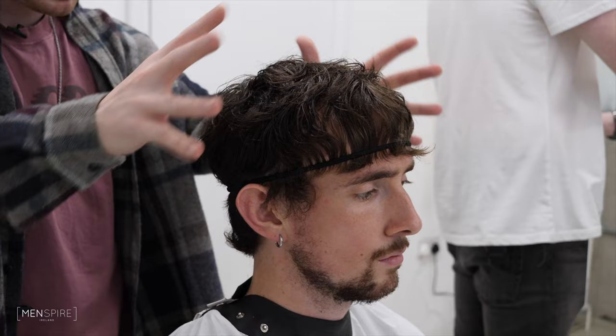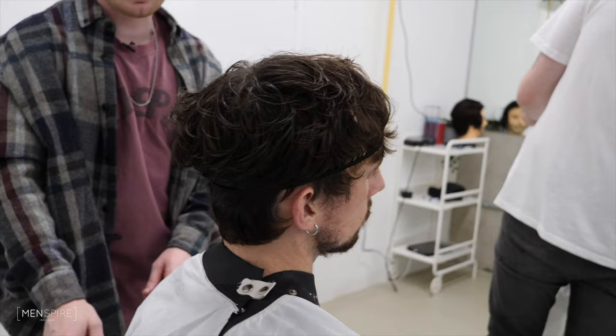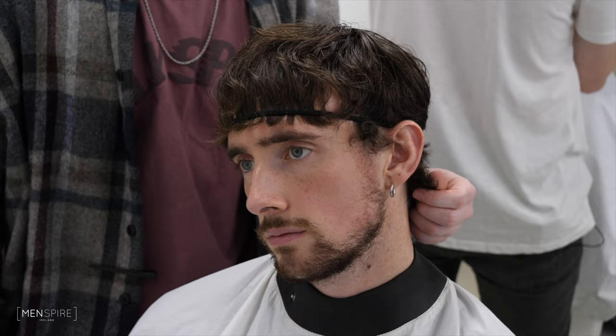Once we had that focal point in, we built the rest of the haircut around that, yeah, where we essentially graduated off that point on into the sides to really build this very accentuated triangular shape at the back there as well, yeah. Same thing on the other side. Some very classic cross graduation. And then literally we just left everything underneath that very disconnected. We didn't really touch that. We just chipped into it ever so slightly and softened it with the feather razor.